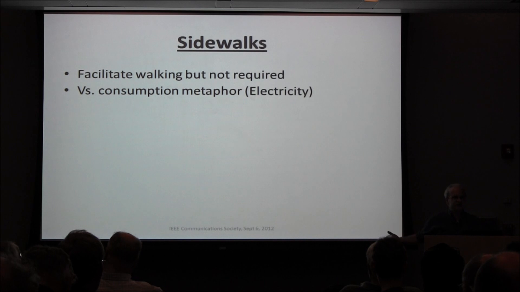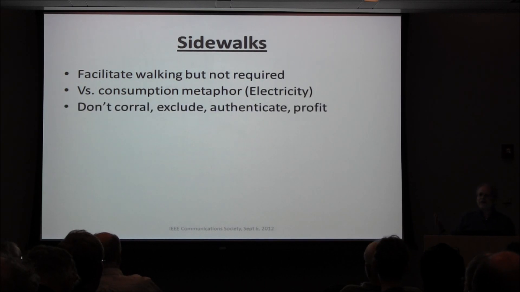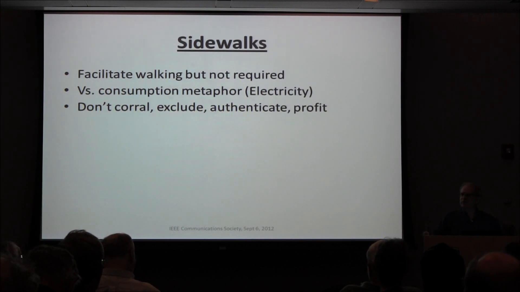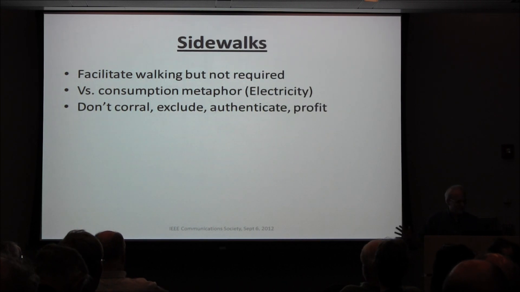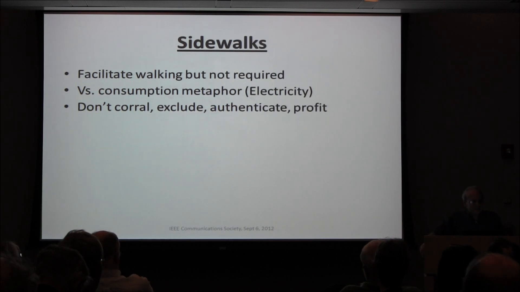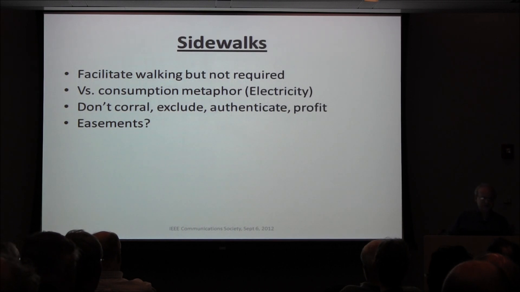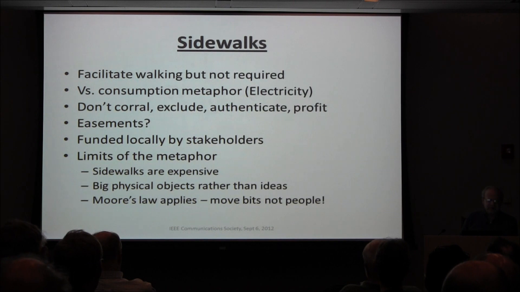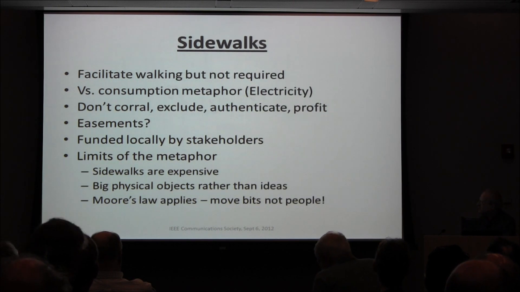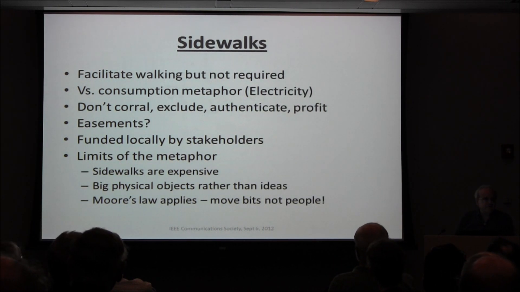You don't have to exclude people in order to charge. A communication system is premised on the idea of preventing people from communicating so you have something to charge them for in order to fund communications. The whole idea of easements is because we have private owners taking things from you as opposed to the community. The key thing is it's funded locally by stakeholders — you get more capacity if people can communicate more instead of having to walk across town.